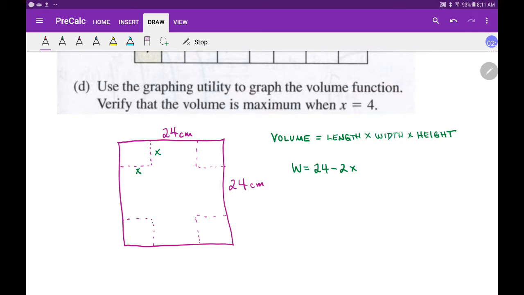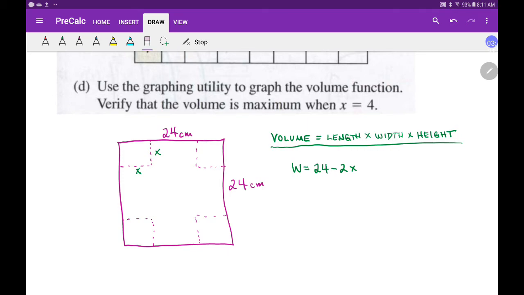So all these x's everywhere are equal all around. Okay, just so you know. And also the volume of a rectangular box is length times width times height. So in this case, this might be the length, and this is the width, and then the height would be how it comes off the page, comes off the screen to make a three-dimensional product.